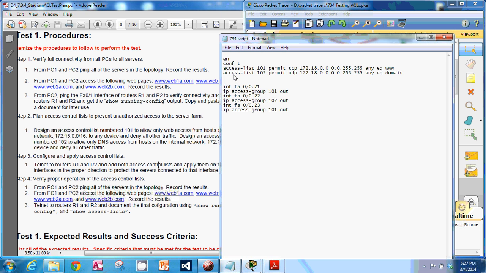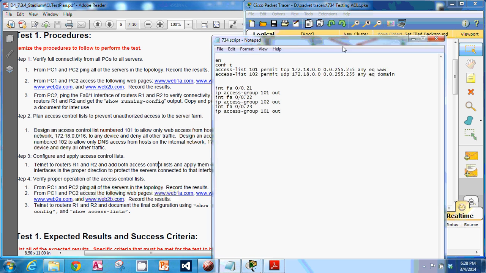And then access list 102, we want to allow DNS traffic. So that would be permit udp from our internal network right here to anything, any destination, as long as it equals domain, which is the code for DNS there, domain name servers.